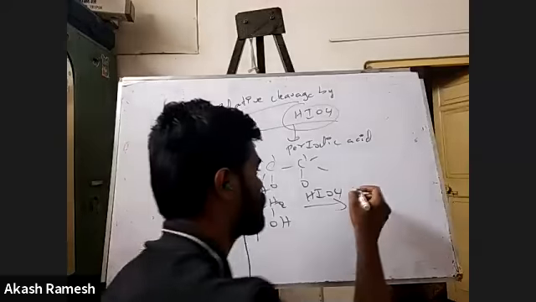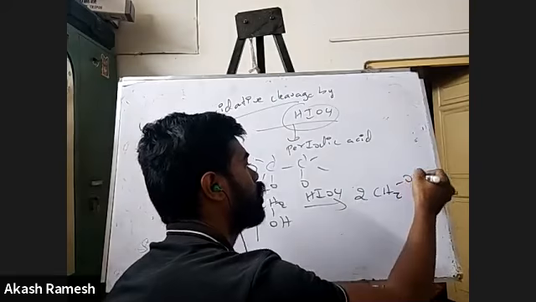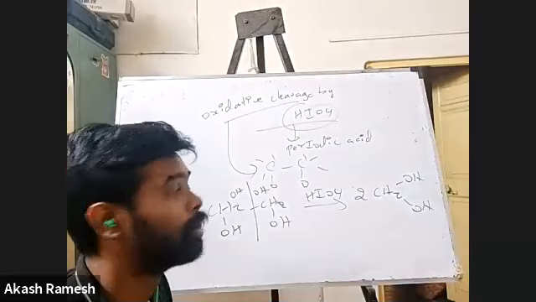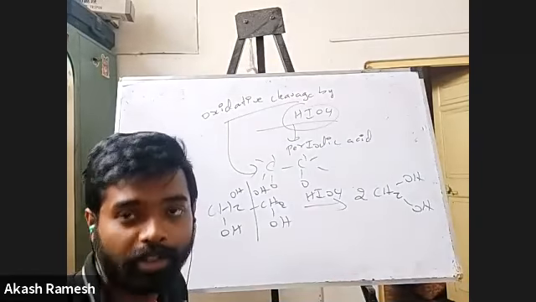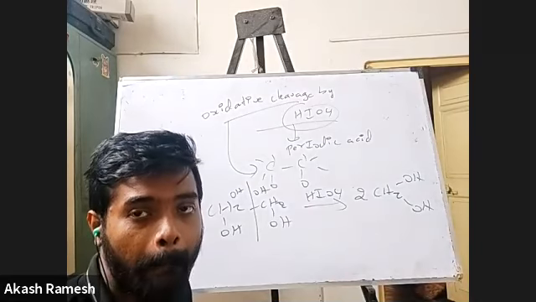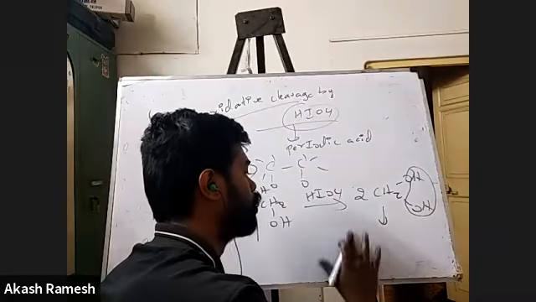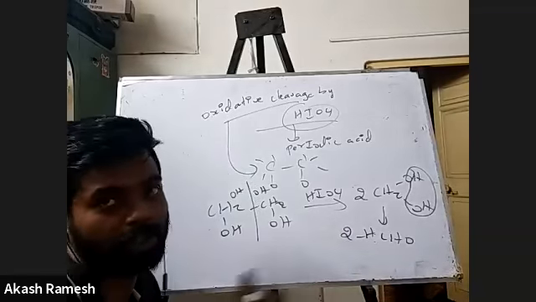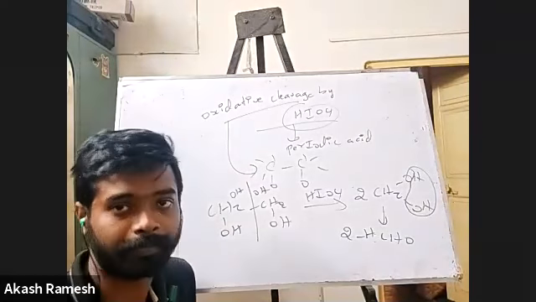Now what will happen here? Can I say I will form 2 moles of CH2(OH)(OH)? And I have already told you that 2 OH groups on the same carbon atom is unstable because of so much repulsion. So what will happen? Dehydration. Good. So I have to remove an H2O, and you will form 2 moles of HCHO. Correct, 2 moles of HCHO.